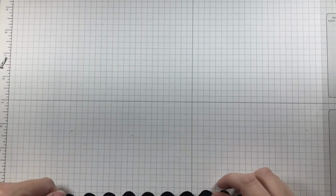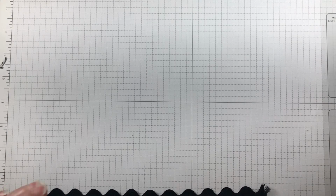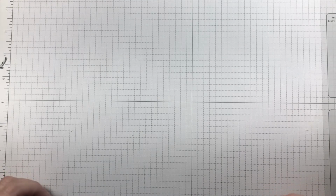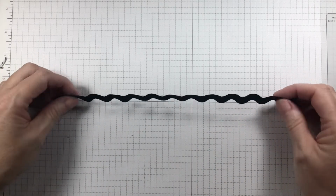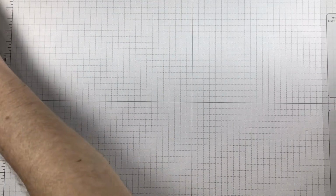I still have the black rickrack, and I've had some great comments and notations about what to do with it. So I think the music paper one, not the lined, but the actual music, to help break the music up a little bit. So I'm still playing with the rickrack, and I will let you know next Friday where that comes in, because I'm going to try and finish this journal up this weekend.